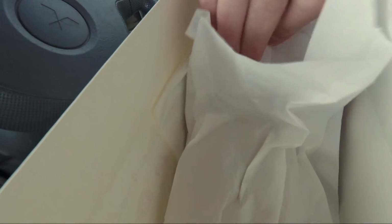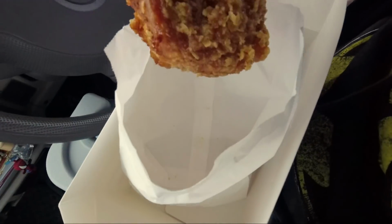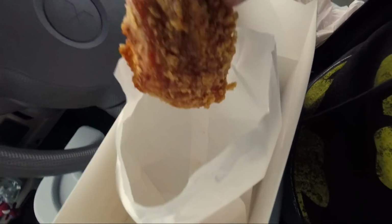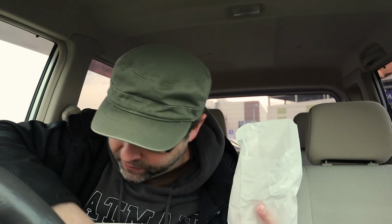Now here is what we're after. This is the spicy honey chicken. Let's see if I can get in there. There we go. So yeah, it doesn't look any different than a normal piece of chicken. There's no sauce to be put on it. I think before I tried a maple honey, was that what it's called? Maple something, some sort of chicken that I had at KFC ages ago, where it came with a little packet of sauce that you actually added. This one doesn't seem to have that. It's just built right in there. And a couple of napkins, and that's pretty much all I got in here.